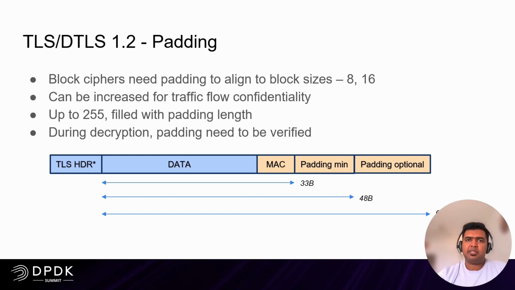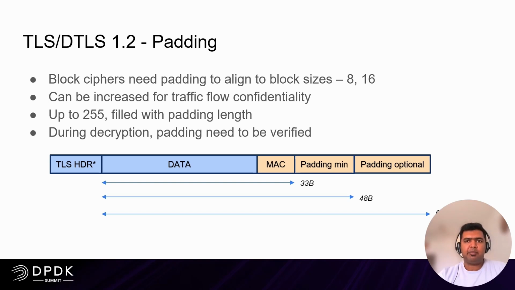For block ciphers, the encryption data needs to be aligned to the block size, sizes like 8 or 16. With TLS, the data that gets encrypted would be the traffic between a server and a client. It can be like logging into email with HTTPS or bank details, etc. So leaking any information from such traffic may lead to attacks. Packet sizes can be an indication of certain requests from the upper layer, and so TLS allows an implementation to add some extra padding for traffic flow confidentiality.